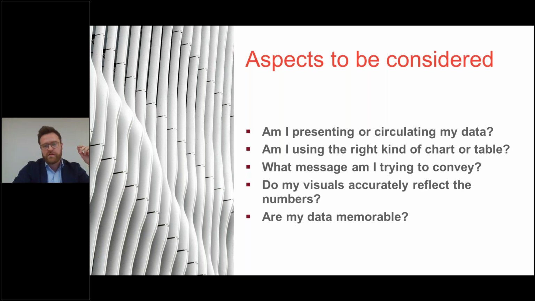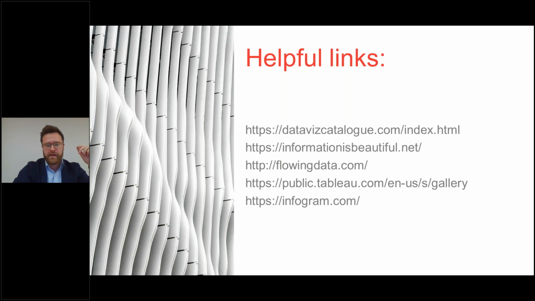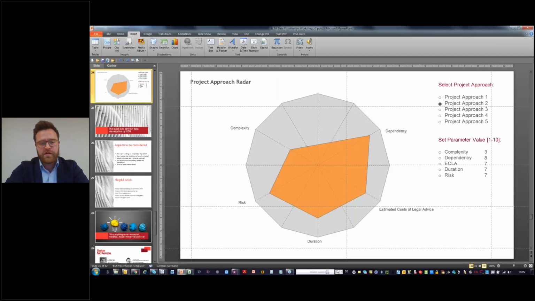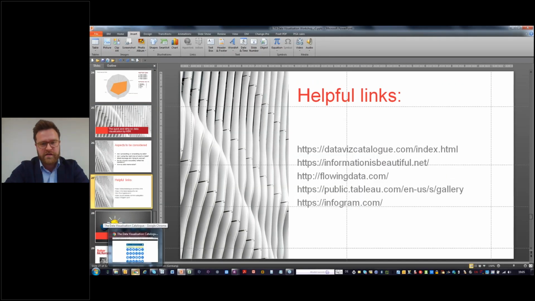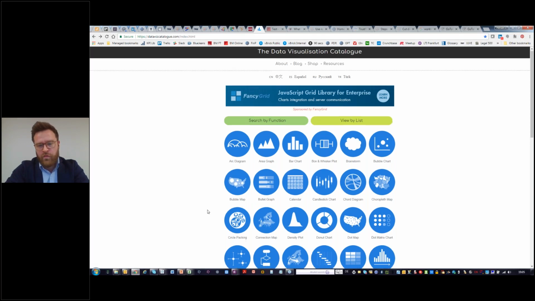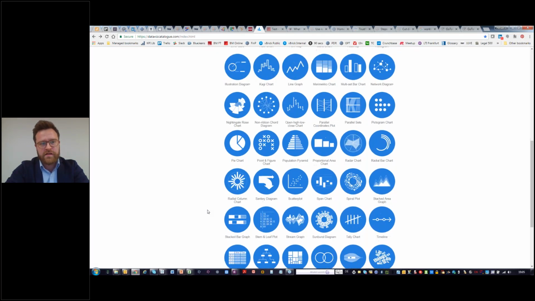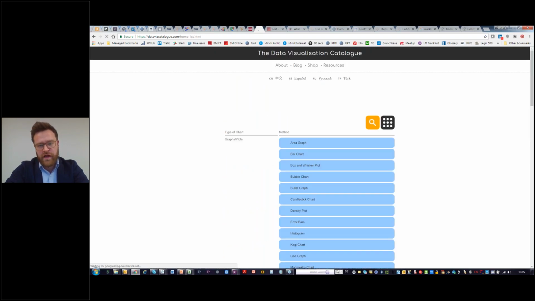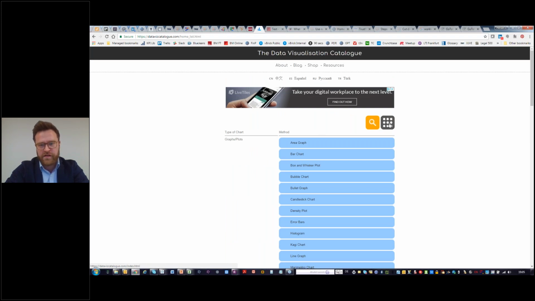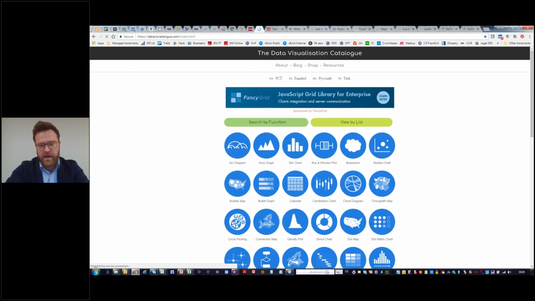At this point, we also put together various helpful links for you. I'm absolutely a fan of the first one, as it shows you a whole range of ways to show your data, and it also explains how to use them. I would love to share this with you and show you what my driver was for this radar chart. This is called databizcatalog.com, and you have this nice index, first of all, to be viewed as a list. I'm a fan of lists. I'm a visual type of guy, so to say.